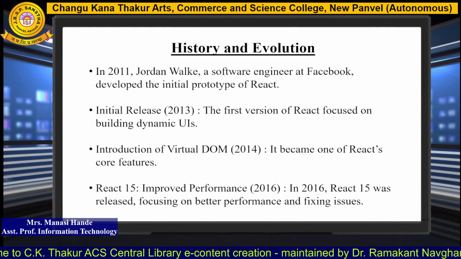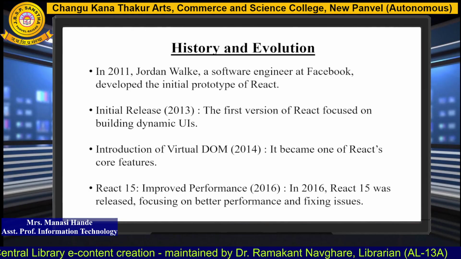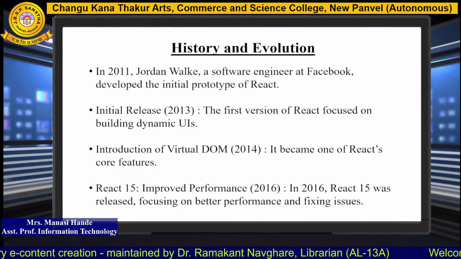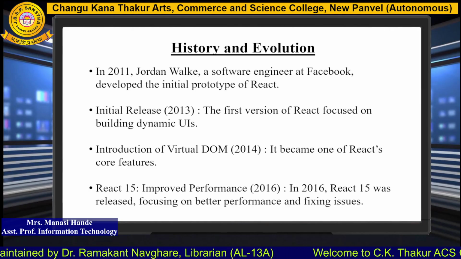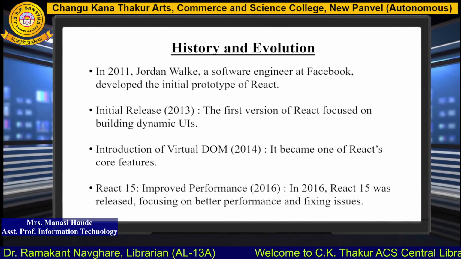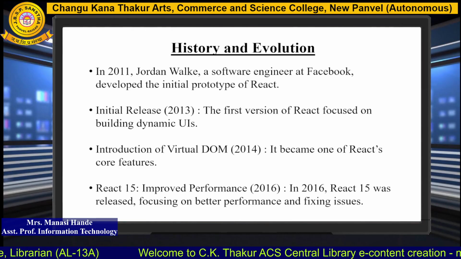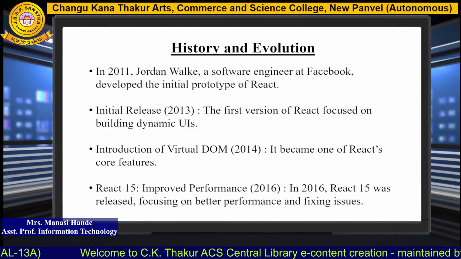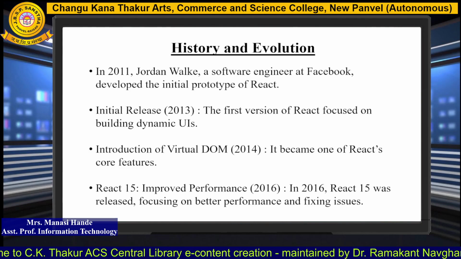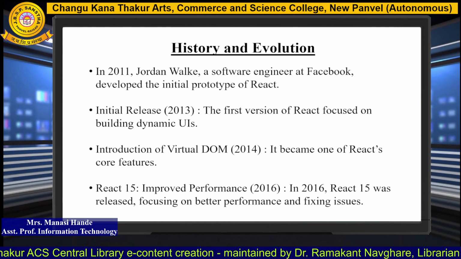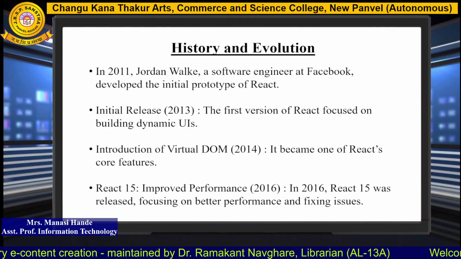Let us see the history and evolution of React. In 2011, Jordan Walke, a software engineer at Facebook, developed an initial prototype of React. This initial prototype was called FaxJS, and it was internally used at Facebook to build parts of the news feed. It supports the component-based architecture. Then in 2013, the first version of React was released, which was focused on building dynamic UI. In 2014, Virtual DOM was introduced, and since then it has become a core feature of React.